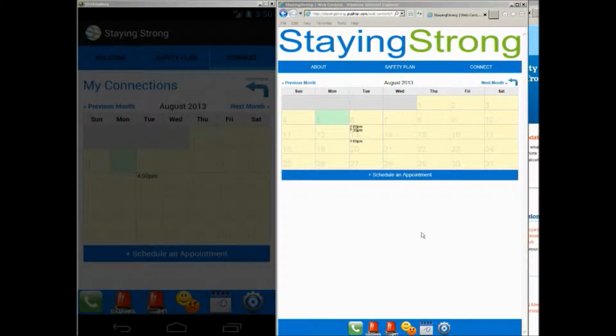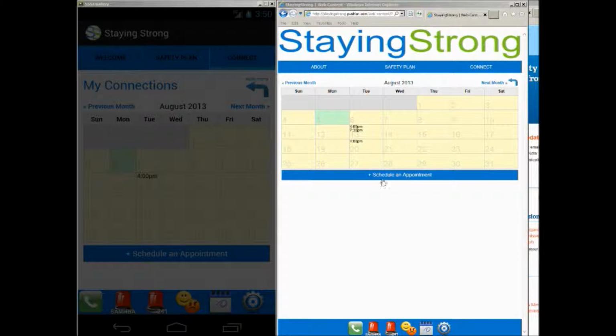Now, I played around with a more robust scheduling system. For example, if you want to do weekly appointments for the next 12 weeks or something like that. The thing was, in the environment of a smartphone, it gets a little too complex for that little screen. So instead I had the copy method that you just saw.